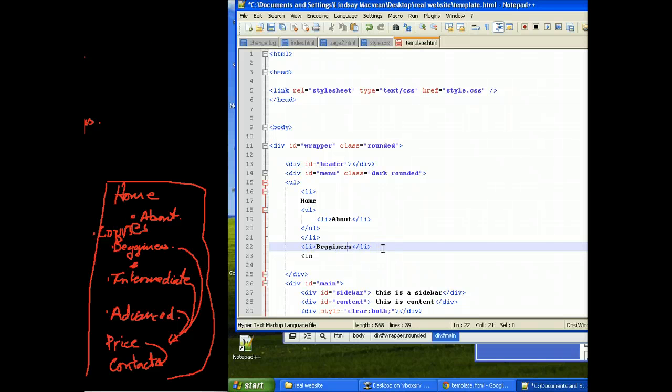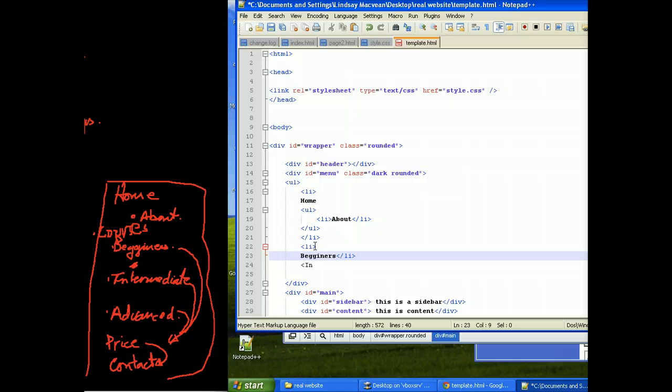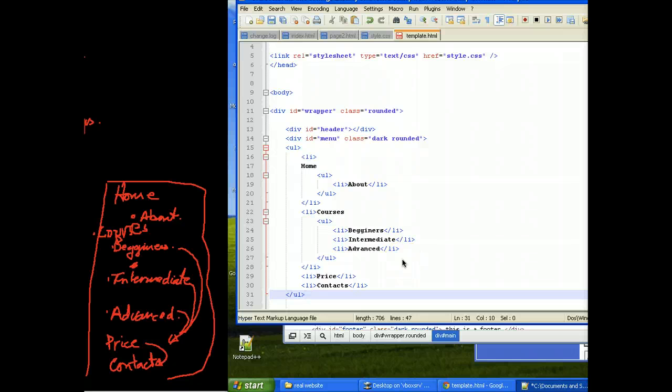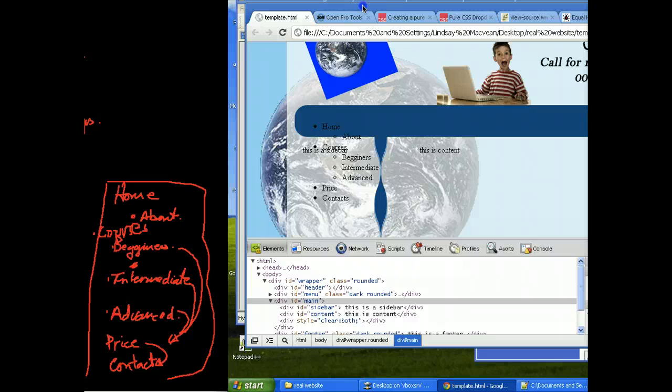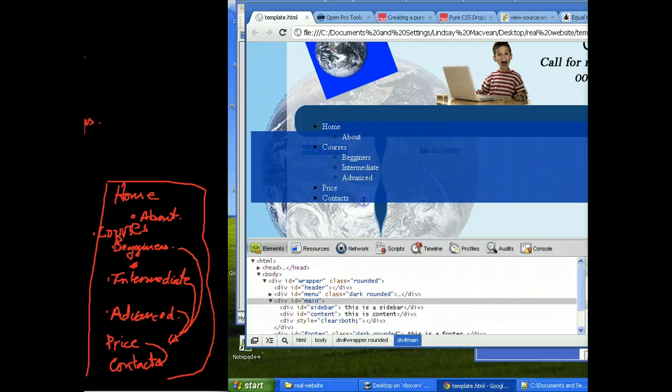So we actually want to change this to have, this is going to be called courses, and then underneath there is going to be UL, and so on and so on. I'll fill it all in now. So I filled all of this in. I'm going to save this here, and then I'm going to refresh this, and we'll probably see something that's not very pretty yet. So here we go. It's not very pretty at the moment. It's kind of overlaid over the page, but it's got the basic format of the menu laid out here. Now we just need to start styling it.